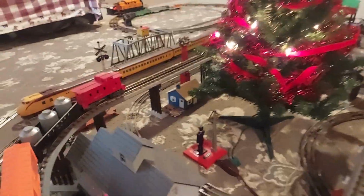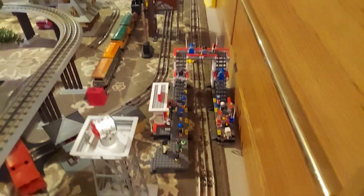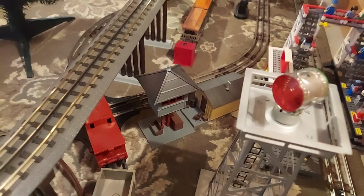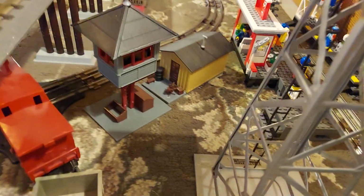A lot of the Plasticville stuff is ones that he got. A lot of the tin plate stuff and the Lego stuff are ones that I got. So as you can see, just some random buildings like the rotary beacon. These two are ones that were kits that my brother built. I can't remember where he got them, but he did a very good job on them.